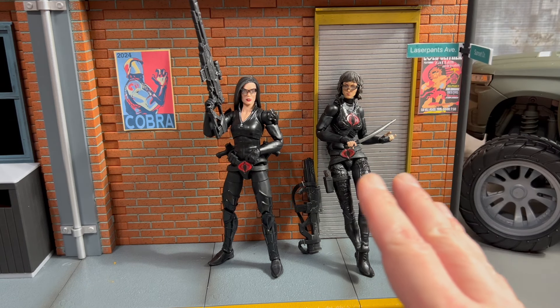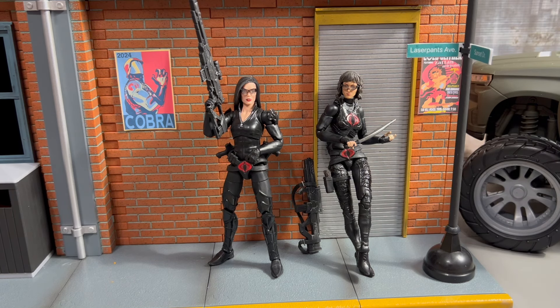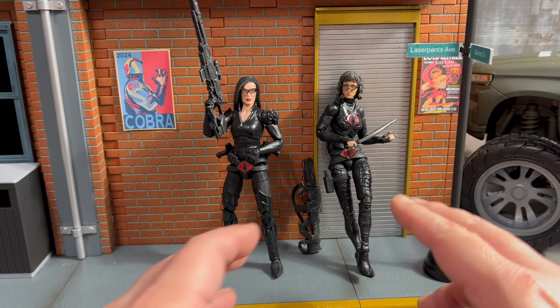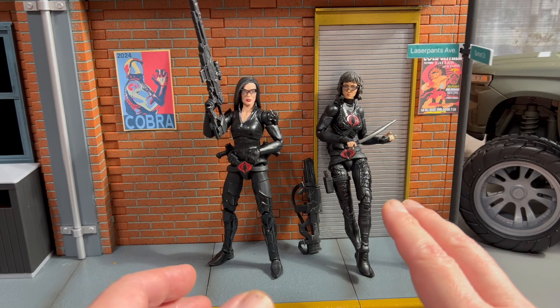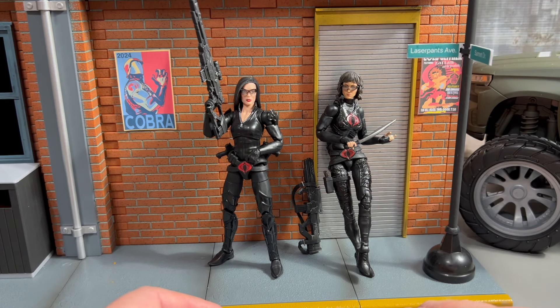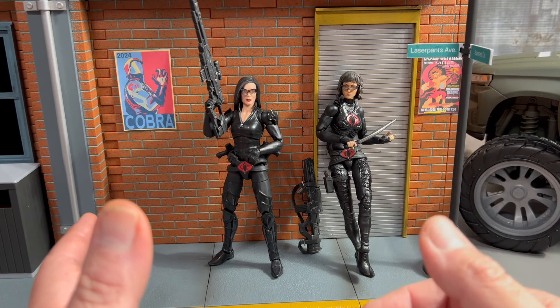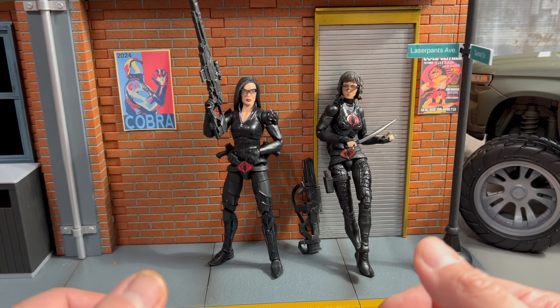I like the little zipper. This seems very Baroness to me. This newer one seems more like a secret agent, or maybe an attaché of that Baroness, or some kind of mentor relationship. So, which one do you guys like better — the newer version of the Baroness or the old school version of the Baroness?